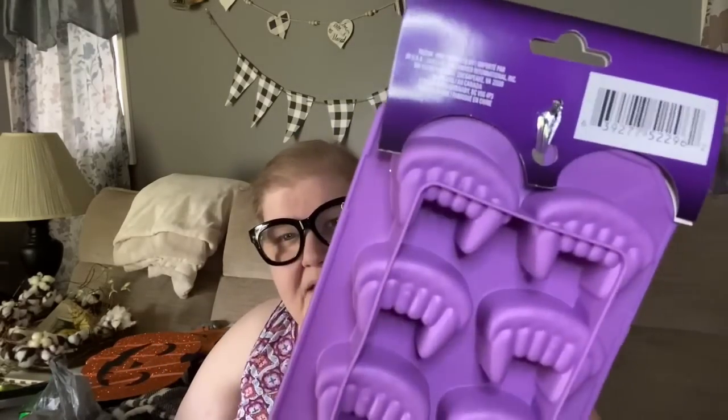In the Halloween section I found this mold that makes vampire teeth — it says ice cube tray, but my honorary niece Eden in Texas makes wax melts and has a business on Etsy. I thought I'd get this for her because she was doing different holiday shapes for her wax melts. I wonder if she has vampire teeth shapes. She might not have them available until next year, but I picked it up for her.